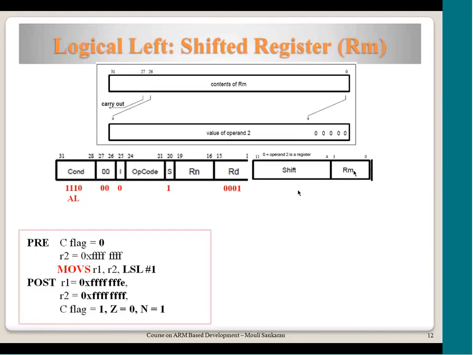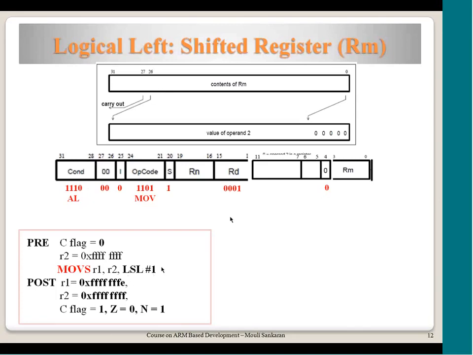and then you are mentioning a register here, Rm, which will be 0, okay, and then you have mentioned R1 here which is a destination register. So you mentioned R1 here, so Rd will be filled with 1, and I have mentioned S here. So I want this instruction to impact the flags. So the assembler has promptly put a 1 here, and then I mentioned that it is a move instruction. So it has generated an opcode which happens to be 1101 for move. So far so good.